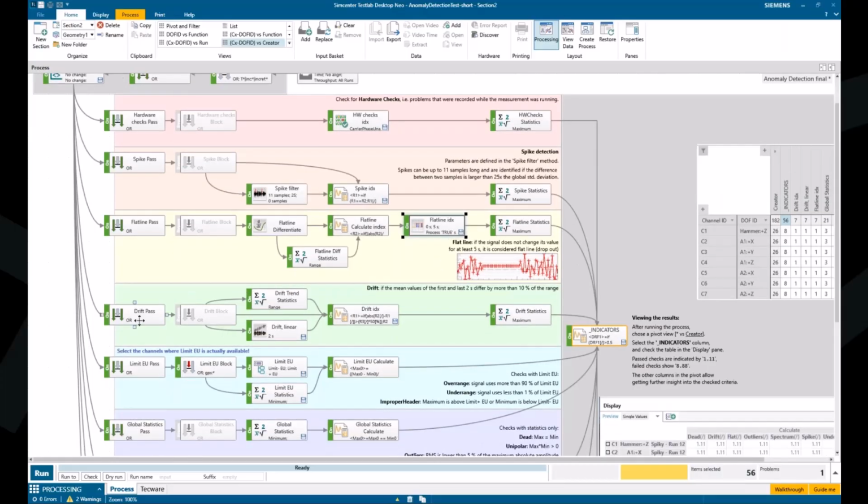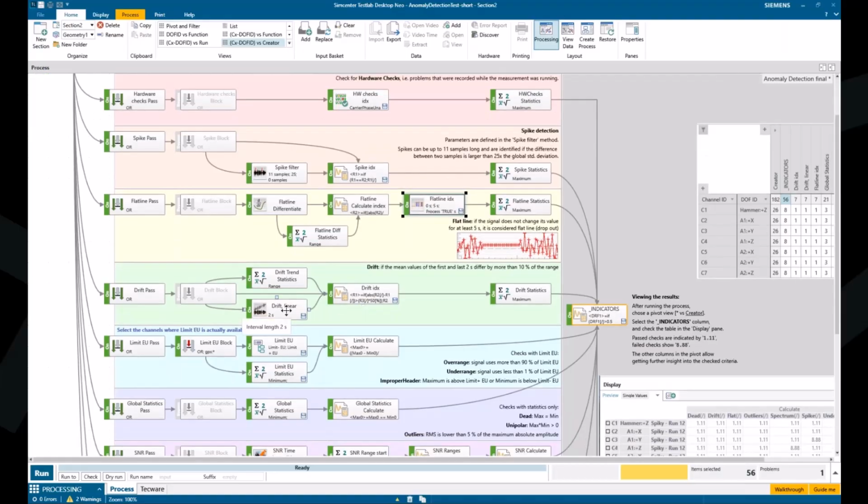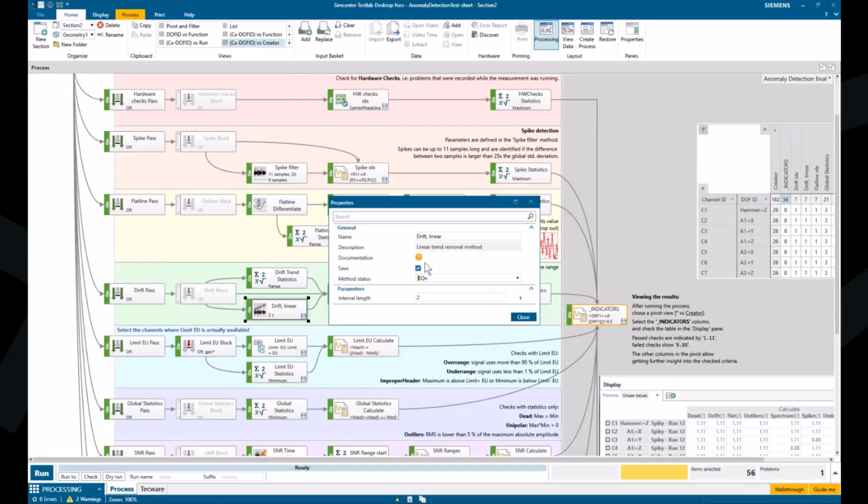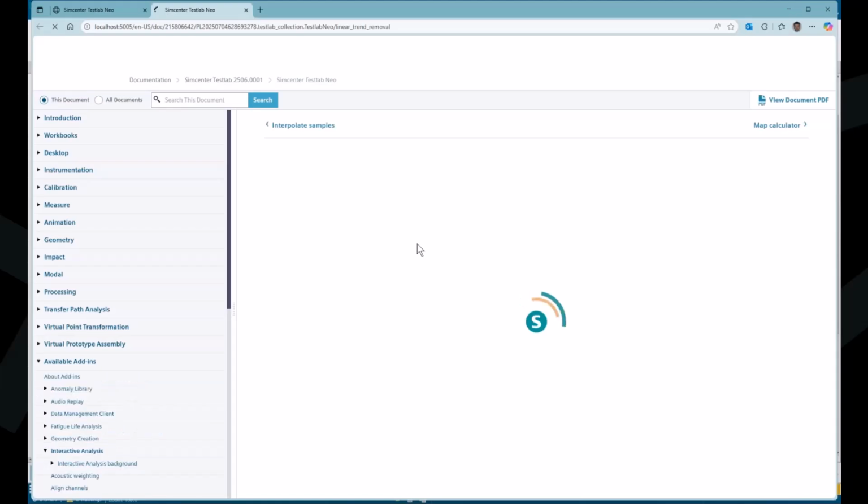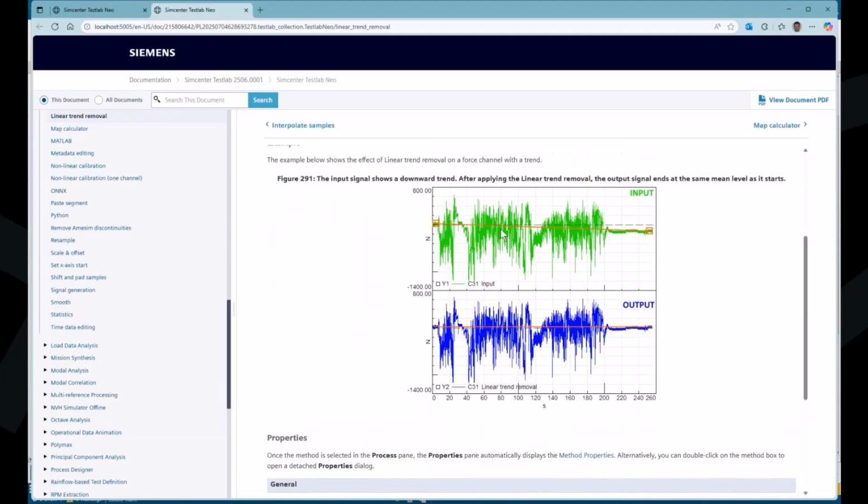The next check is the drift check. Again, we have here the drift correction. The method again does the correction, and we use the same trick. We take the corrected signal and the input signal and just build the difference to indicate where the change has happened. Again, drift correction, I go to the menu and it explains how it works. I have the input signal. In the first part, 1 to 5 seconds, that's another parameter. It calculates the mean value also for the last part of the signal.